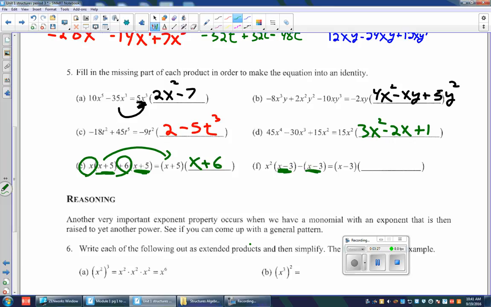Again, here, factor by grouping. They have a greatest common factor of x minus 3, so we take that out. What are we left with? We're left with an x squared minus 1. Well, wait, there's no 1 there. Of course there is. It's invisible. It's times 1. So over here, we put an x squared minus 1. If you've got any problems, ask about that.